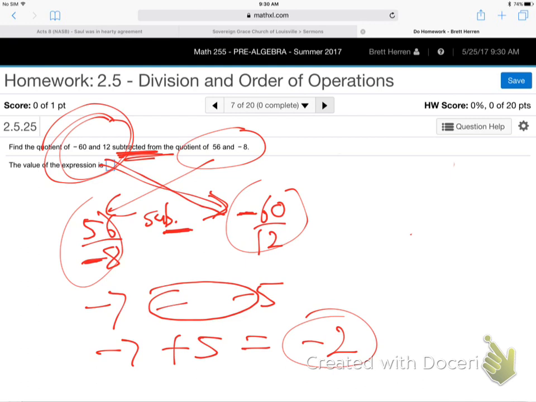How did you do it without the fraction part? I just divided 60 by 12, well, I did it on my calculator. Yeah, that's fine. I did it separately, so I got right to the minus. Divided by 12 is -5, and then 56 divided by -8 is -7. Then I just put the minus in the middle. Yeah, that's great. You basically did what I did, except you just didn't write down the first fractions. You just jumped right to this line.